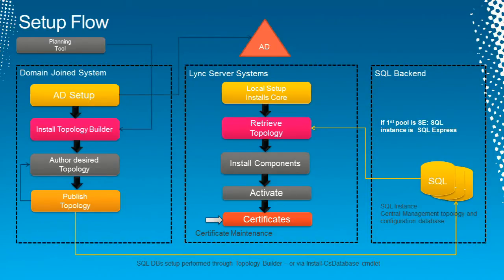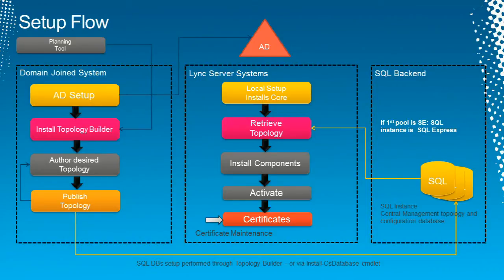The way we have implemented that is if you change your simple URL configuration, we have to go around to each front end in your whole deployment and reconfigure the IIS rewrite rules. And we can't do that just by pushing out the topology change. Here, what we do is we take down the IIS config and bring it back up. And there's a couple of other changes, like changing the port on IIS. The main reason here is that our local setup will deal with all the firewall exceptions and does everything properly.